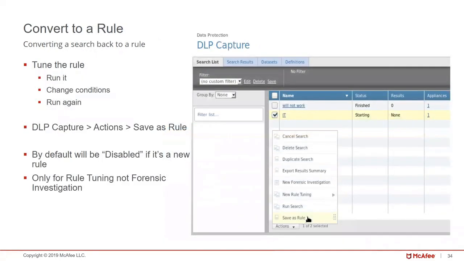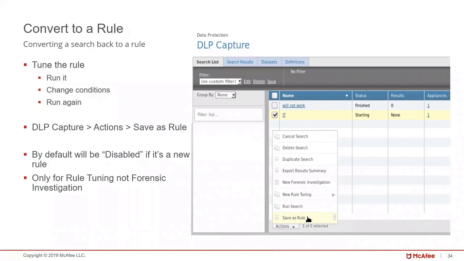And like I said previously, we have the ability to convert a rule as well. And this is very useful, I believe. If you're doing some rule tuning and you create a configuration that does capture the data that you're looking for, you have the ability to convert your rule tuning search to an actual rule, which is very convenient.